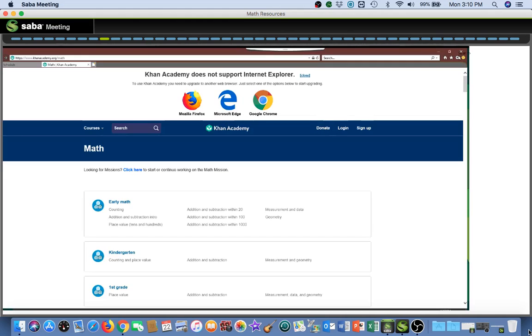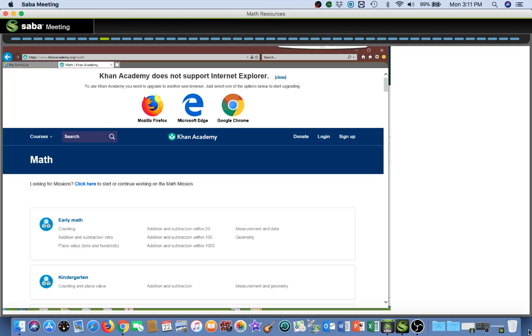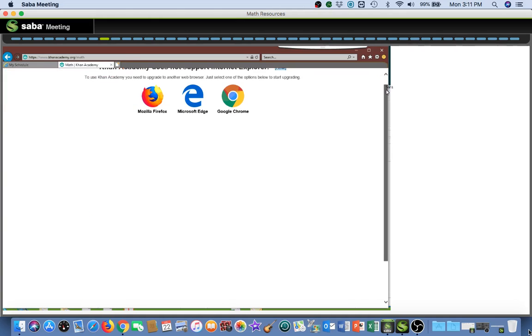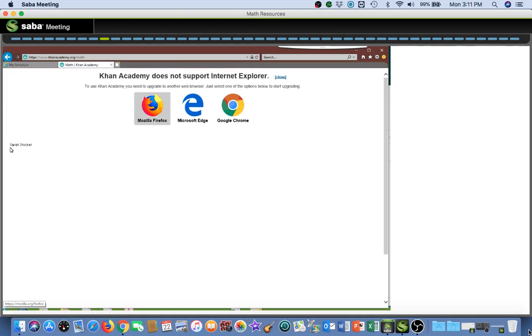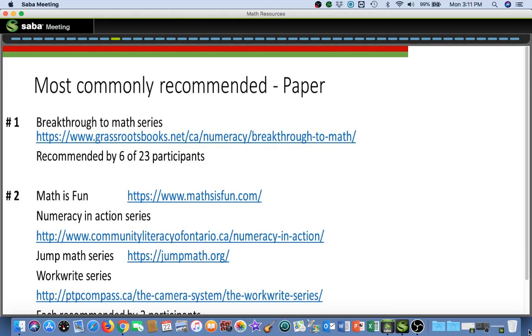Okay. There you go. First of all, it's telling us that it does not support Internet Explorer, which is kind of interesting, and I'm sure important to know from your point of view. But this gives you a sense of what the page looks like. Like Sarah's doing. Thank you. Sarah, we actually have a separate slide for each of these. Would it be better to go to each separate slide and then go to the website?